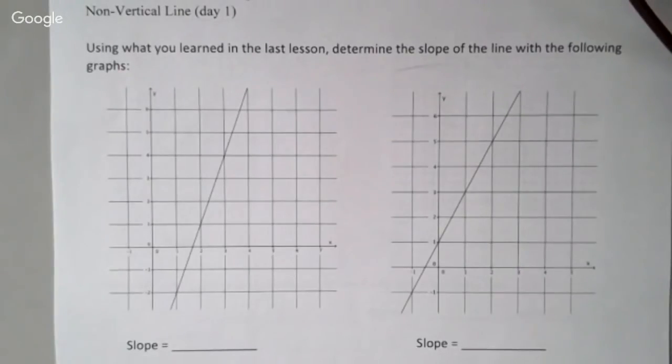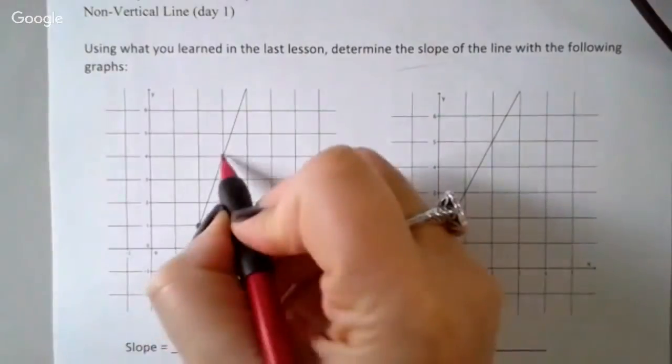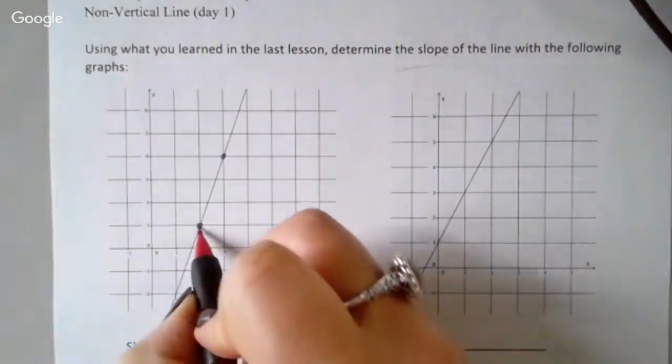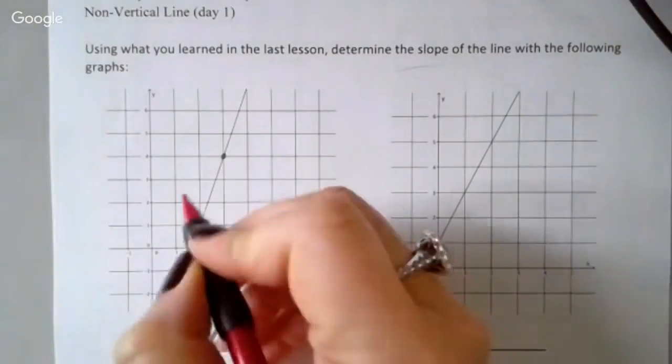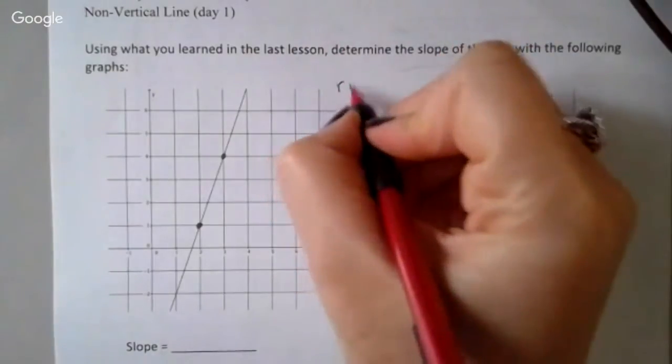Okay, so at this point, you have tried to find the slopes on your own. So now I'm going to walk you through this here. Okay, remember you can pick any 2 points on the line. So I'm going to pick these 2 points right here. If I work my way from left to right and I hit this point first, remember that slope is rise over run. So that's what we're using this whole time.